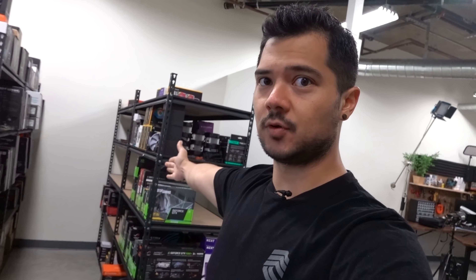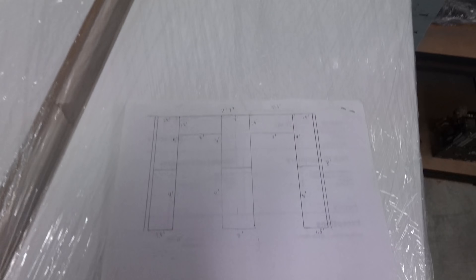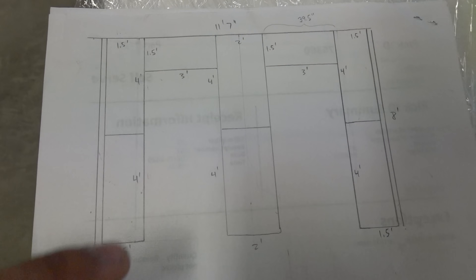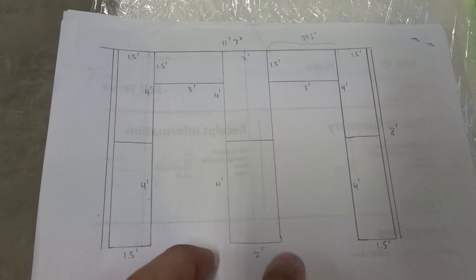As far as the new layout goes, it's going to be much different than this. You can see we've just got two simple rows here and products are accessible from both sides of the rack, which is nice. We're going to keep some of that in the new design, but here's a brief recap: the layout has them arranged in a C shape, very much like our film set right now, but we also have these two racks right in the middle, creating two aisles that I can walk down and access things.